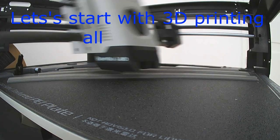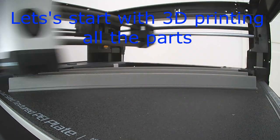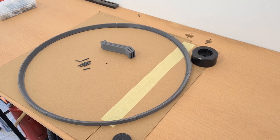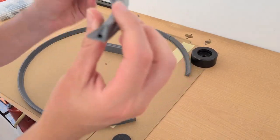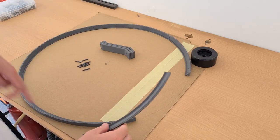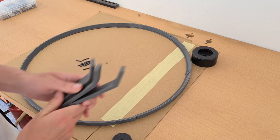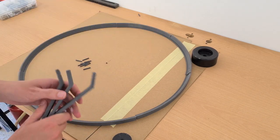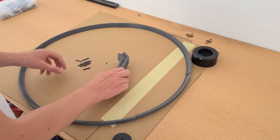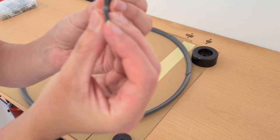Let's start with 3D printing. So these are all the parts we're gonna need to put all these together. I have the frame parts — it consists of 7 3D printed parts. We have the 3 legs which will connect to these 3 points in 120 degrees. And then I have some 3D printed pins.